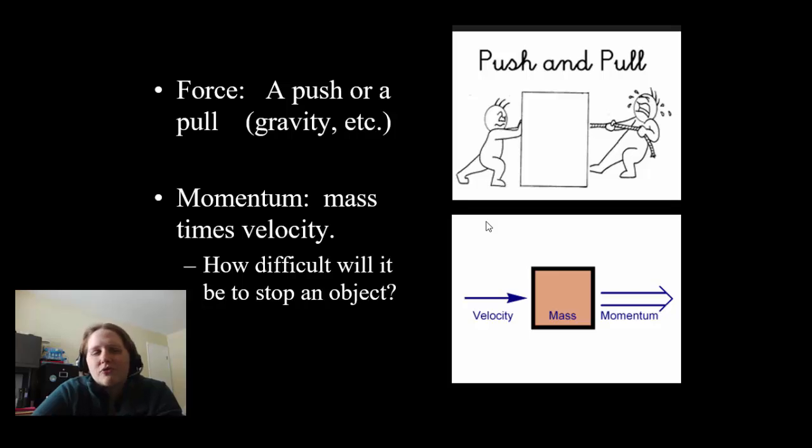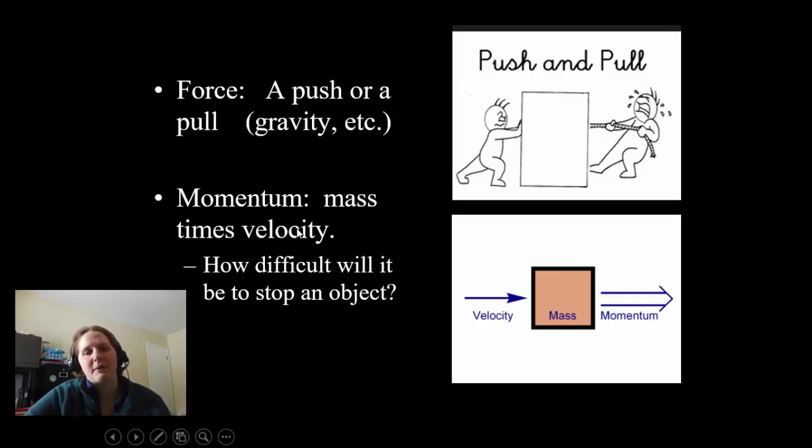Momentum is a little bit more abstract. It depends on an object's mass, which we haven't really defined yet. It's coming a little bit later in the book. We'll do that here in a second. An object's mass times its velocity. Not that you'll ever have to calculate it, but that's what it depends on. The more mass something has, the more velocity it has, that can affect its momentum. And after teaching several semesters of conceptual physics, this is the most basic, useful way I have found to define momentum.